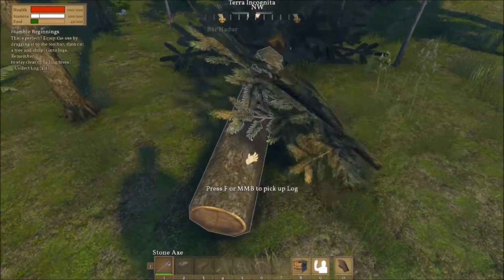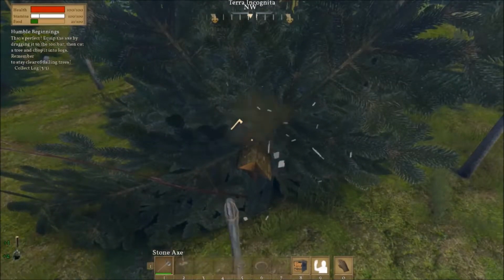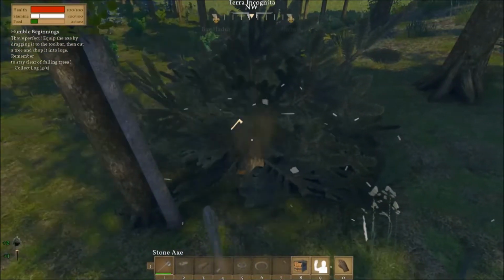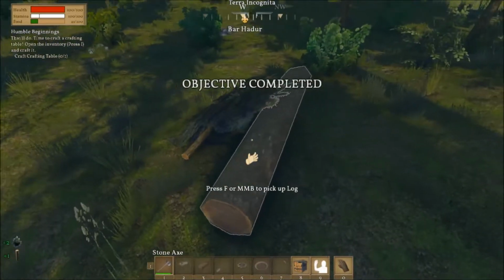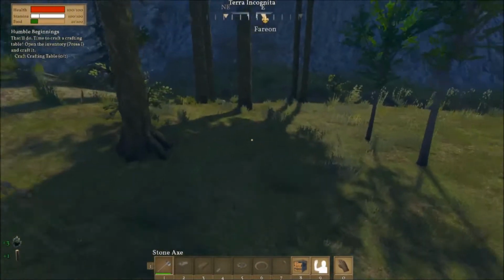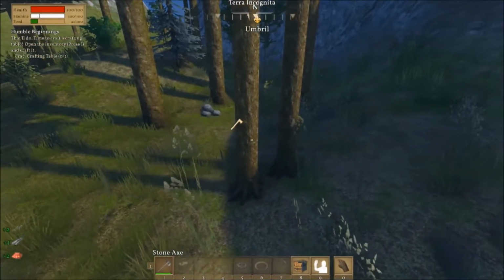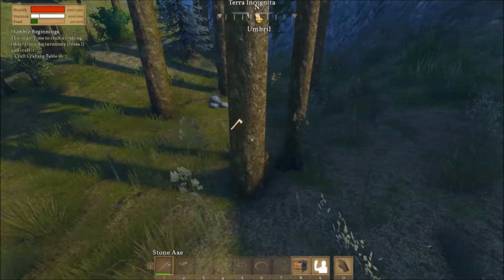So anyways, enough of the warning. Alright. Let's get these logs collected so we can get on to the next objective. And we're about to go to it. Boom. There it is. Objective completed. Now we got to go get a crafting table. And we'll do that in a minute. I have enough room in my inventory to get some more logs. So I'm going to grab some more. I'm going to cut one more tree down.